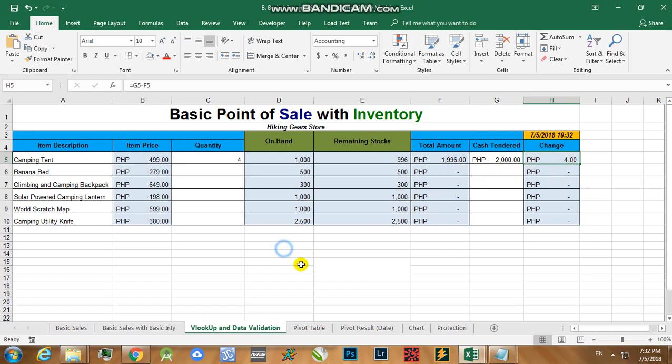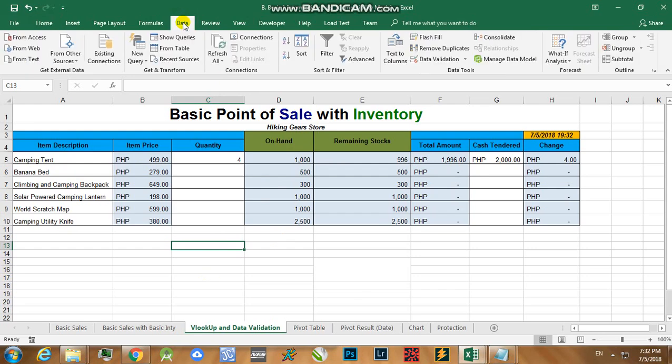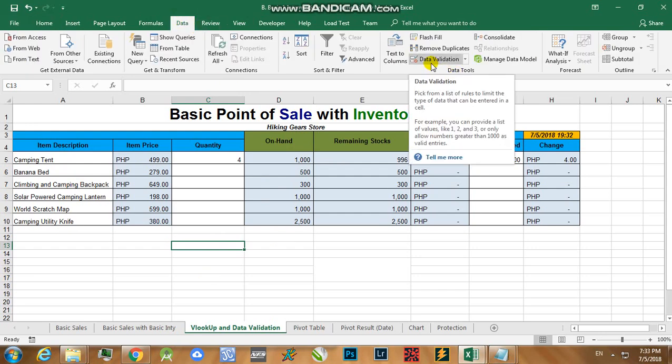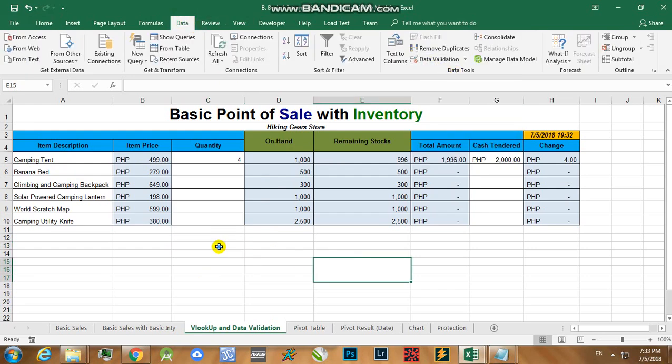Okay, now for the intermediate part of this one, let's say you're going to be a secretary, or you're going to view only a couple of items with a couple of details from here. You are going to use a particular validation system, which we call the data validation system.